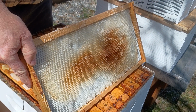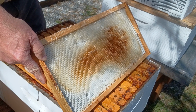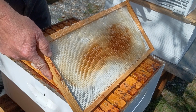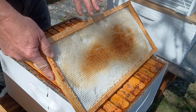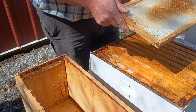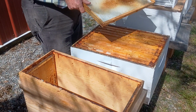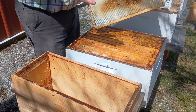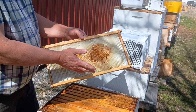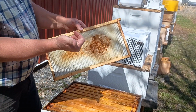I'll talk about this more in our next class, but the one thing about the hive, bees are absolutely drawn to honeycomb. So if it's already built out, they're going to go up there and try to build out more. They're not drawn to plastic at all. So anything that we can give them, even if it's beat up like this, is going to attract them, and they're going to continue to build it out more. And because of the way bees work, anything that's on this side, even if the frame over here is completely blank, they're super attracted to that because they're thinking, we've got to fill this space up. This side has honeycomb, and so they'll immediately start working on the other one.